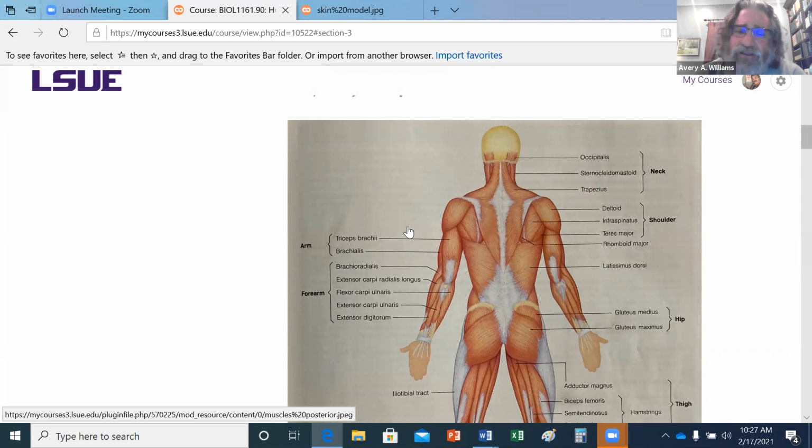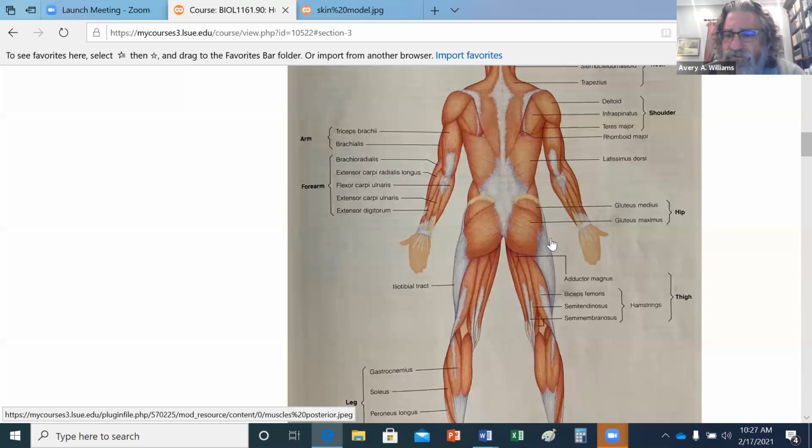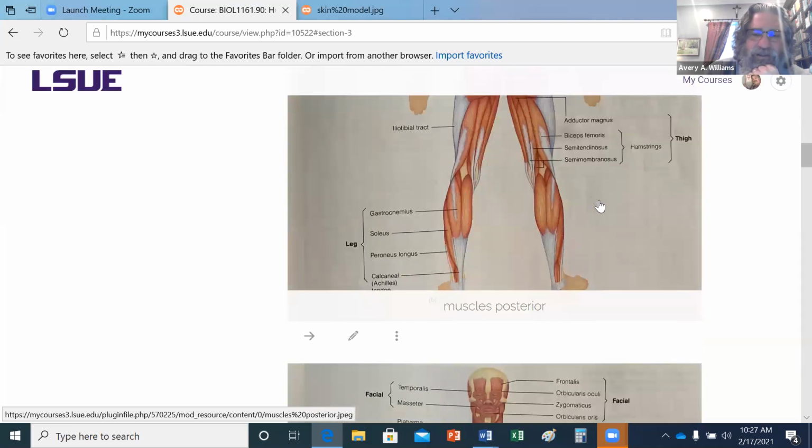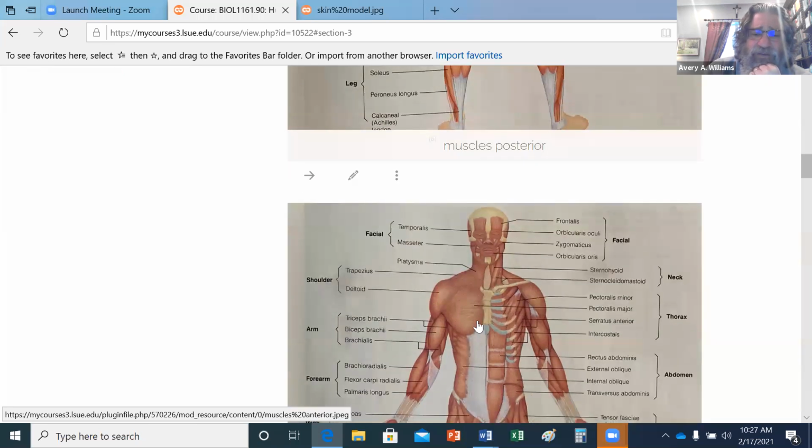I'm not going to go through and point out and talk about all these. I'm going to be kind of dry and redundant, but study these 2 images. For your practical, they'll have leaders pointing to the muscles. I'll use the same images and expect you to be able to identify these same muscles again.